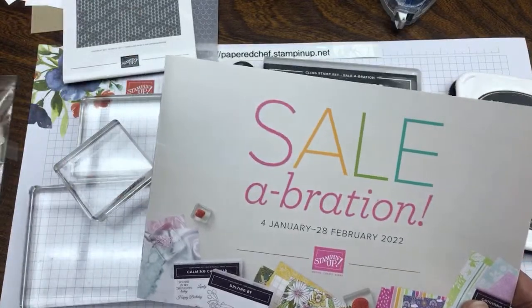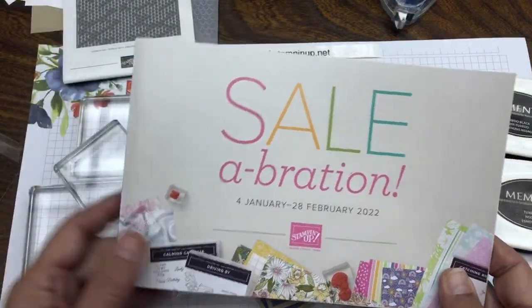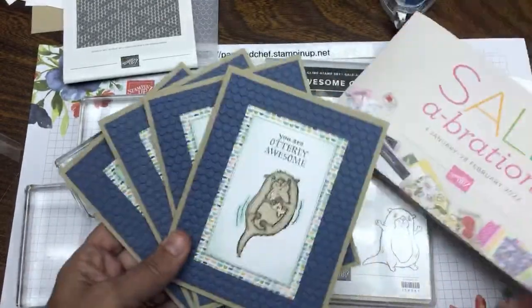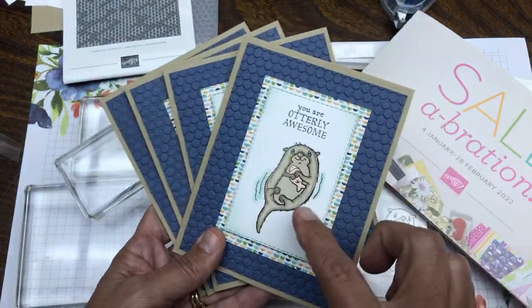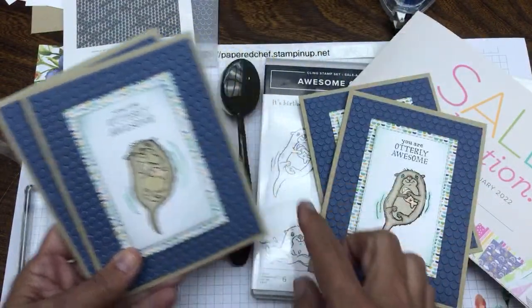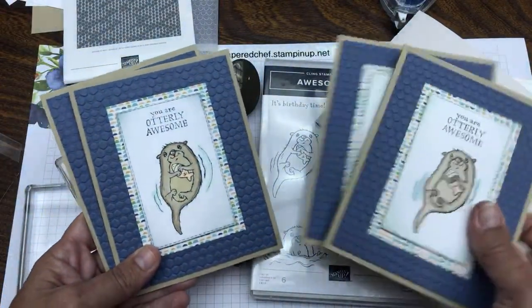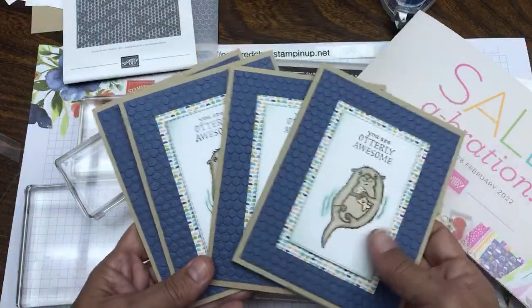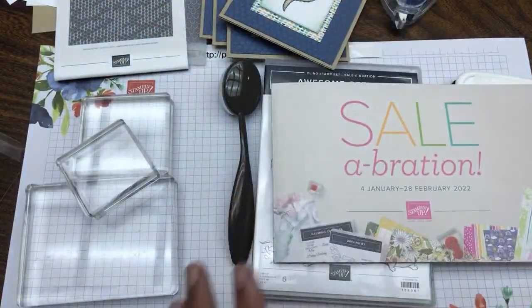So you're sitting there, you're chilling out, grab your stuff and make some more parts so that you can have multiple cards. That's what I did. Look, I've made four cards. I'm going to show you the bottom card because I colored it differently. But at first, when I stamped this, I had twisted the stamp and I thought that was actually part of the water, but it wasn't. So then I went to make some more cards and I thought, well, it's easier to make a couple at once. So I'm going to show you that technique too, my mass production technique.